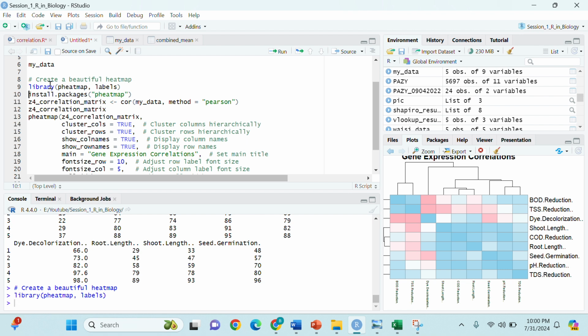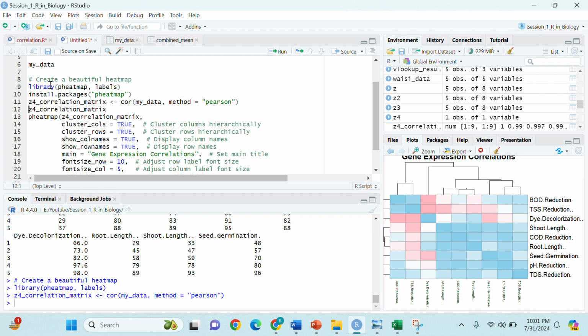Then load the required libraries. If you don't have them, install them, but I have them, that's why I'm not going to install them again. You can name it whatever you want, and this is the function for correlation. In the brackets I have written my data, that is my vector, which I have already turned into the data frame. Along with that, I am mentioning the method, that is the Pearson method. I can go for the Spearman test, the Pearson test, whatever I want, but right now I'm going to work with the Pearson test.